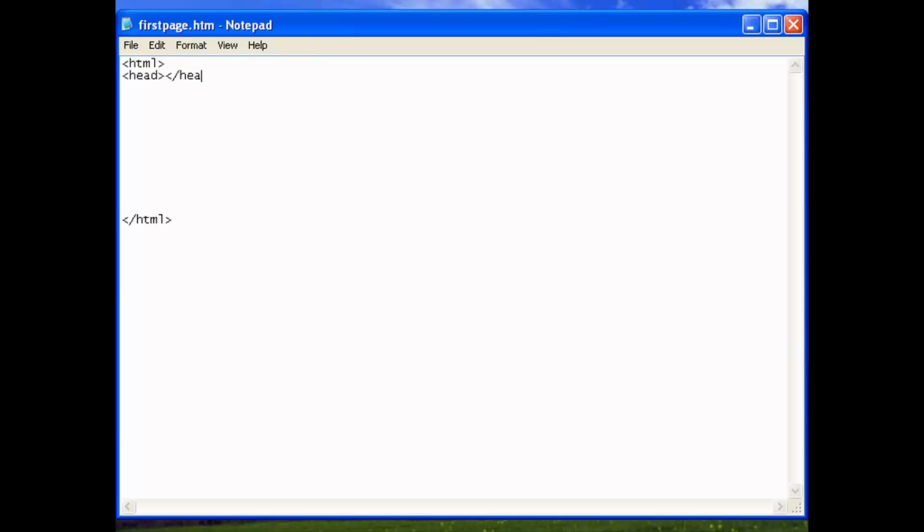And again, I'll go ahead and add the closing head tag here. Make sure we don't forget it. Inside of the head section, one of the many elements that we can add here would be a title tag. And any of the text that you display within the title tag will actually show up on the title bar of your web browser when the document is displayed in the web browser.